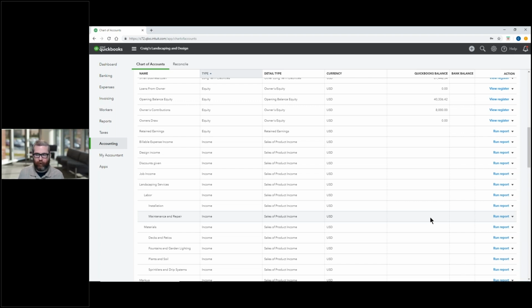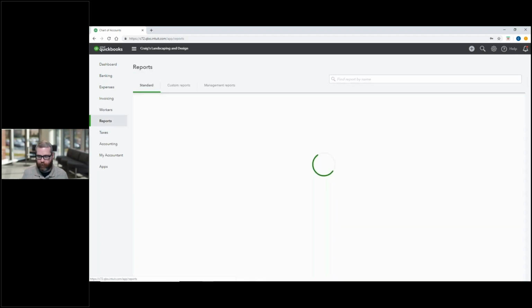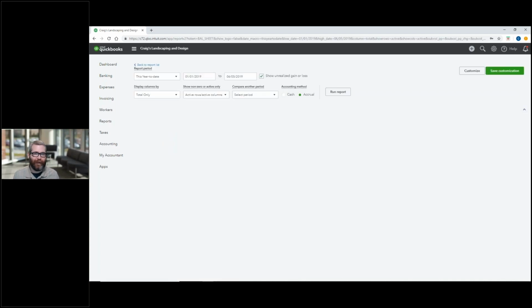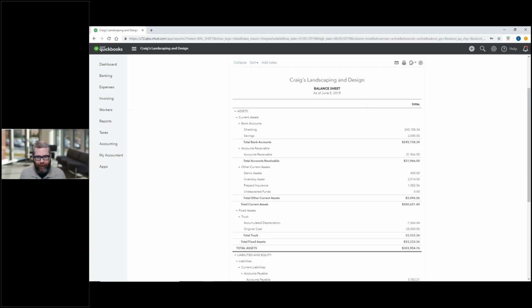So because of that, the chart of accounts is not the best place to go if you're looking for balances. The best places to go are going to be your financial statements. And accountants have devised two different financial statements to help you out. And we're going to take a look at both of them. Now, the first one, I'm going to go over here to my reports. You're going to find these in your favorite reports section, right up here at the top. The first one we're going to look at is the balance sheet. And the balance sheet shows you basically a snapshot. It's like taking a picture of your business right here, right now, at this very moment, because it's going to tell you your financial position. This is where you're at right now.